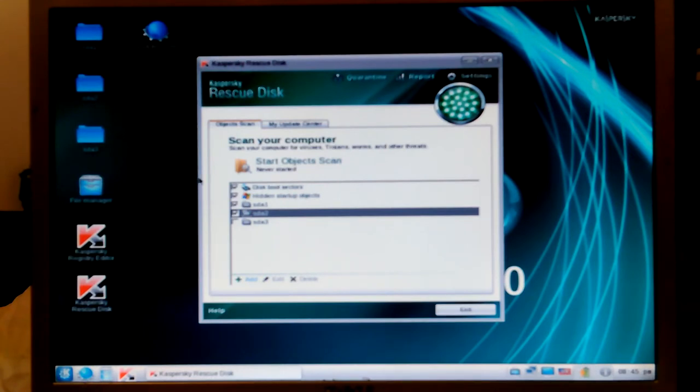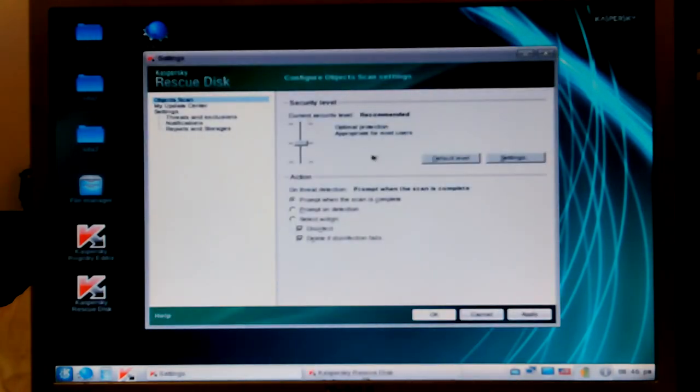Now, okay, the menu says add. If he was going to add anything, he'd have to be mounting it because it didn't auto mount it. I really didn't expect it to say exit. I expected it to say start scanning, but oh yeah, let me go into the settings. I didn't want to take forever because I want to eat my food before it gets cold.